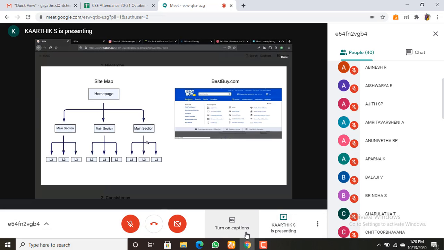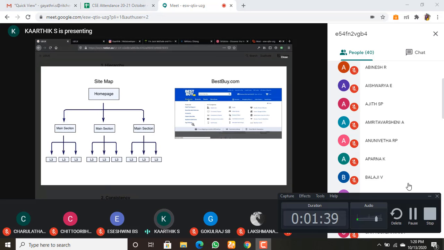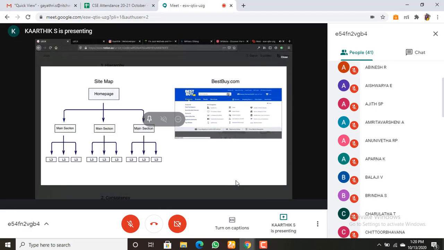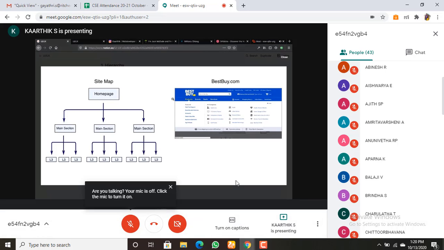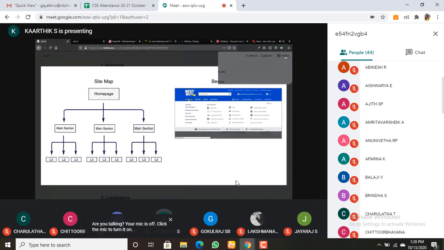You should always create a flow chart in order to get started with your design. As you can see, hierarchy is usually the menu which you notice when you first open an app. These are the few things like menu bar and search bar, which you will see in every website. And these are the subsections. In this case, they have given the flowchart where L3 is known as subsections. These are the most important things, and this is like a base for your design control.